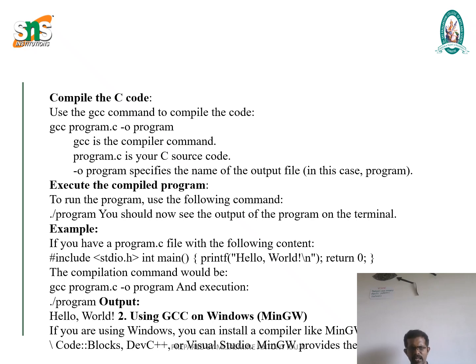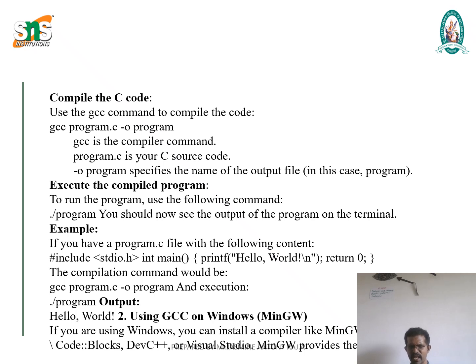After that, we need to give the command gcc program.c -o program. Here we can give the program name. Let me take an example, say program is the name of the program. With the extension, since it is being used as a C programming language, .c is given. Next, program.c is your C source program.